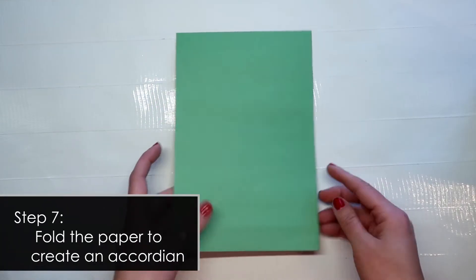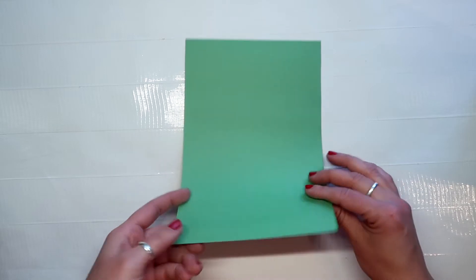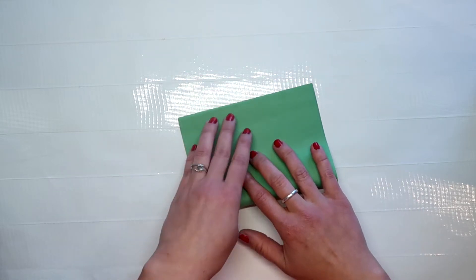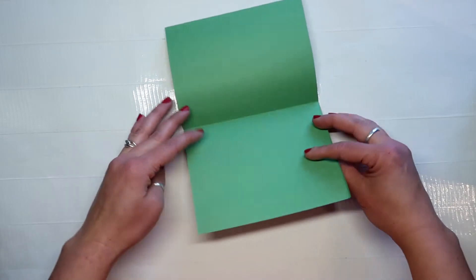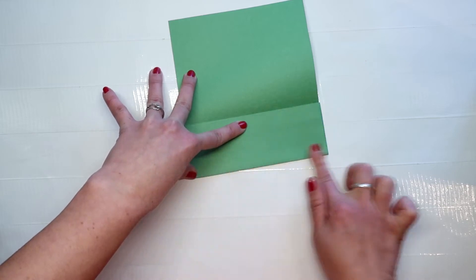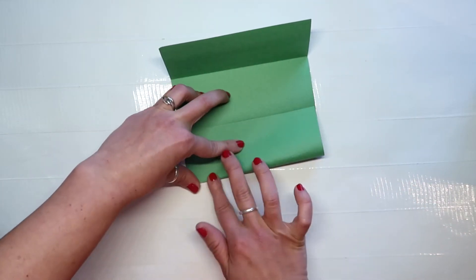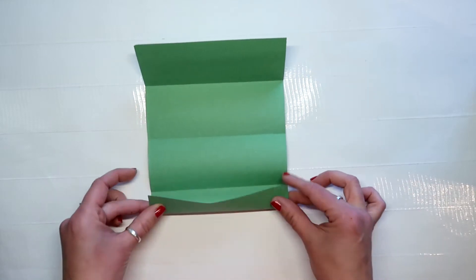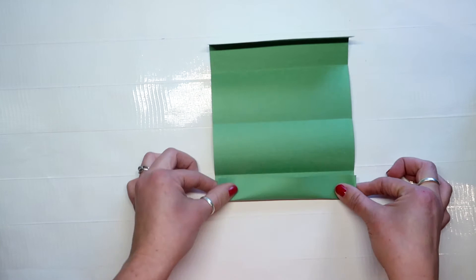So what we need to do now is kind of crank this back and forth so it makes like an accordion. There's kind of a fast way to do this you don't have to spend a lot of time. Just keep folding everything in half so we're going to fold that in half. Then when you open it up you're going to fold this in half and we'll do the same thing on this side.